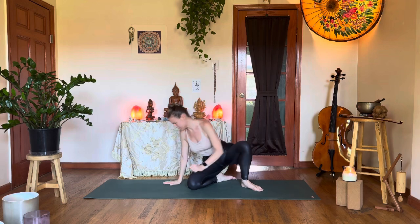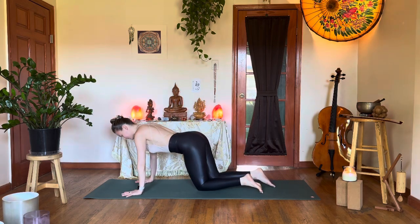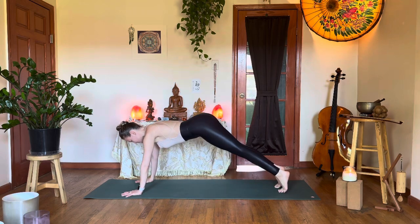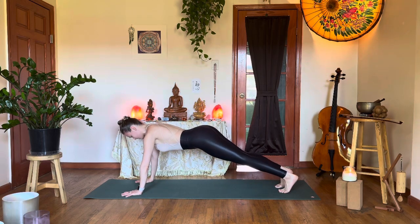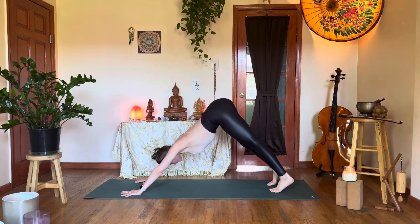For today, set of blocks, maybe a towel nearby, a bit of water if you wish, primarily your practice space and your mat. And then whenever you're ready, please meet me in a downward facing dog. If you're unsure about the length of your down dog, I always like to step it back into a plank pose, shoulders over the wrists, drawing the hips back without shortening your down dog too much.